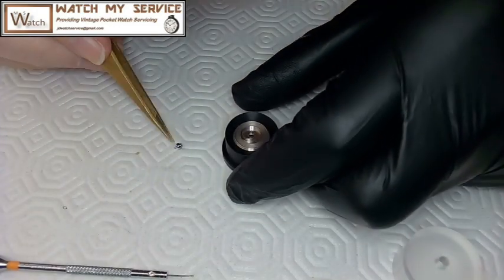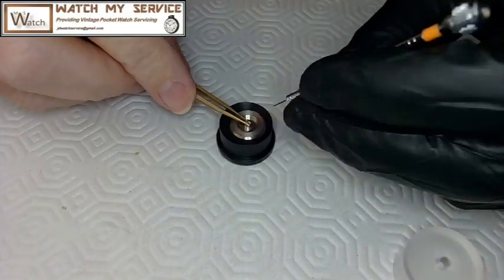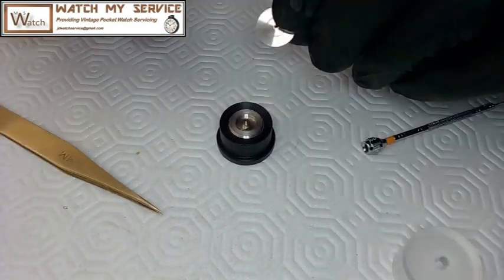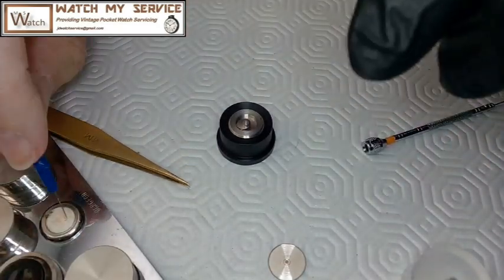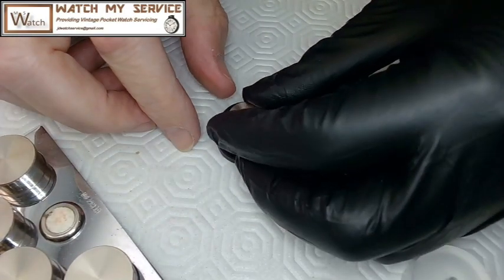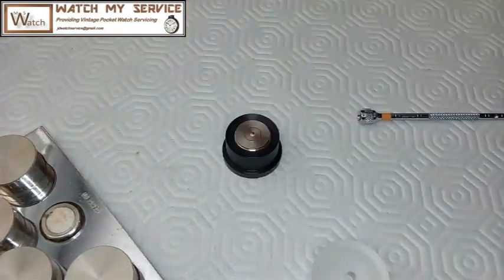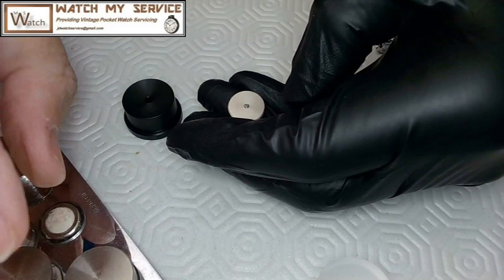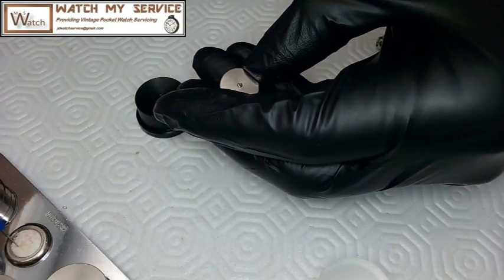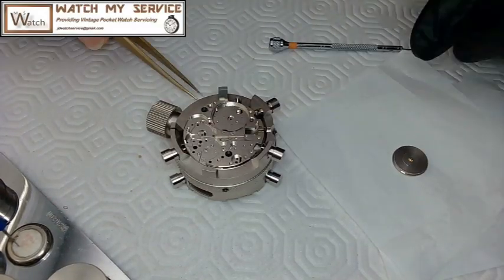I have a device to snap the barrel cap back on. You put it in and make sure the hook is aligned with the hole in the mainspring so it hooks into place, then place the barrel on. I lubricated the arbor so when I put it in the watch it's ready. I place the barrel cap installation device on there, then get rid of any additional lubrication with Rodico.